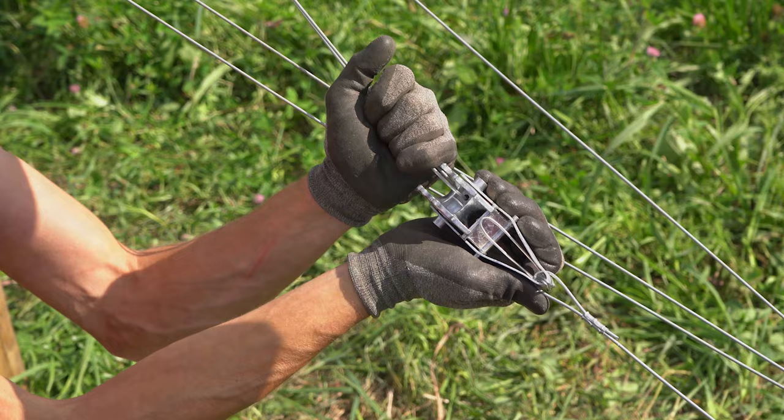Our H brace is up to tension. You'll notice our strainer ended up just off center, which gets us away from this busy intersection and gives you room to work your strainer handle. This H brace is done. From there, you can move on to your other corners and braces and then string your wire.